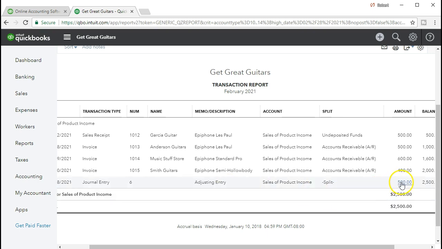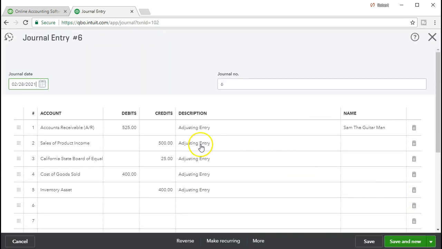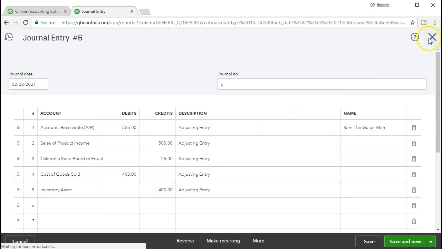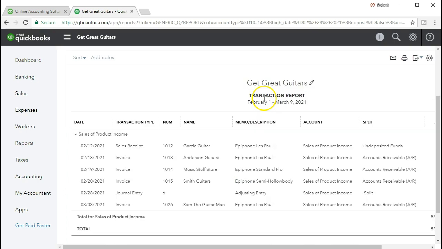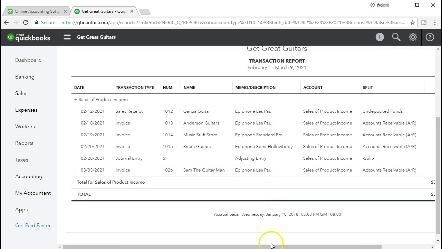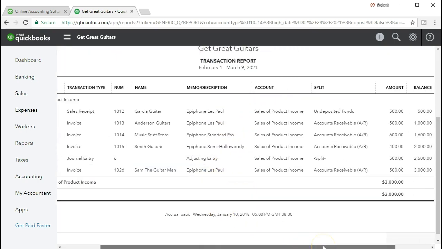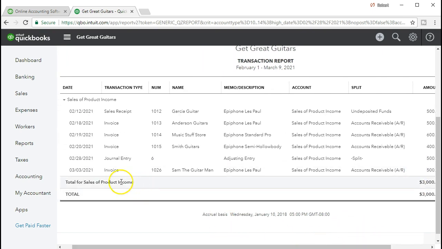If we select that item, that's us pulling in this same journal entry, increasing the sales amount as we did accounts receivable. We'd see the same thing in cost of goods sold and inventory. And if we close this back out, if we want to see the full story, I'm going to go a little bit into March again, say March 9th, and run that report. And then if we scroll back down, we'll see more of the whole story here, where we had the 500 made us correct as of the cutoff date, which is the 28th.